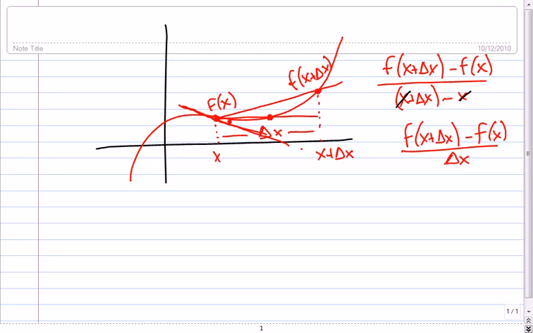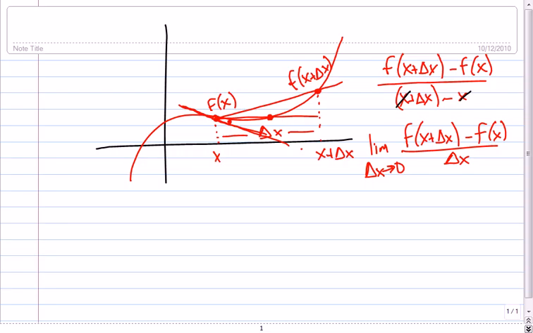In calculus, we're interested in the tangent, where it's just at 1 point. That's why we need a limit as delta x goes to 0. We couldn't divide by 0, right? It won't work. But as we approach 0, it's going to approach the value for the tangent line. So that's our first definition.